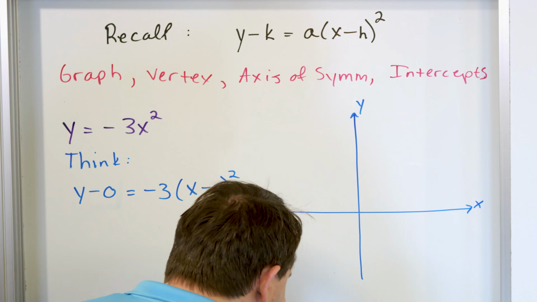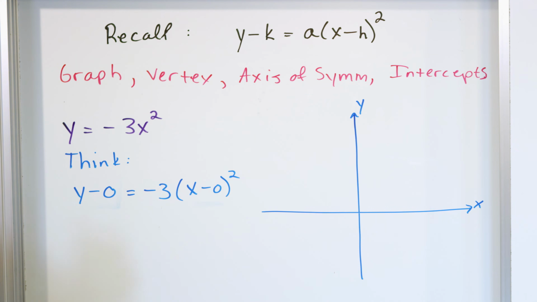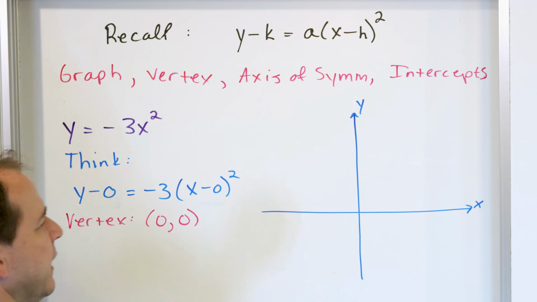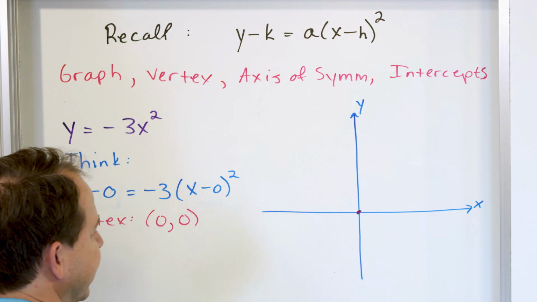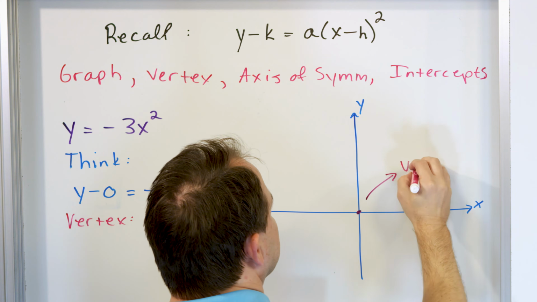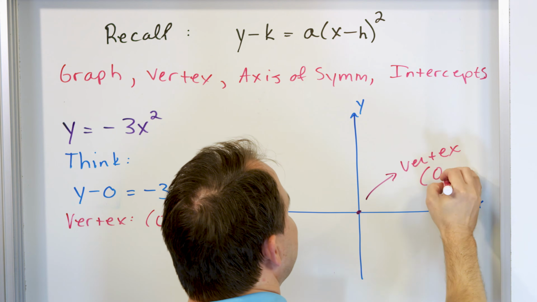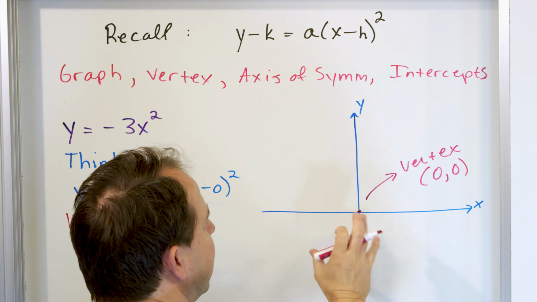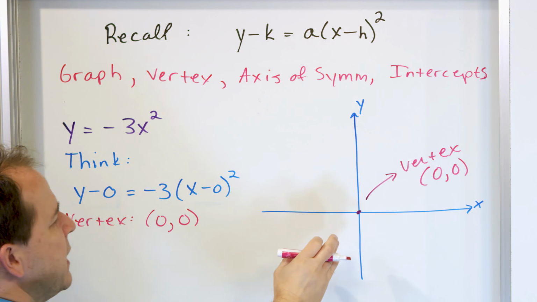So because of that, you read the vertex directly off of this. You can see the vertex is going to be at, in other words, the basic shape of the parabola is shifted 0 units in x and 0 units in y. So that means it's just located at 0, 0 like a regular parabola is. So I can put a dot here, and I can say that the vertex is located at 0, 0. In other words, there is no shift of this parabola from the basic position of any parabola. There's no shift at all, so it's going to go here.